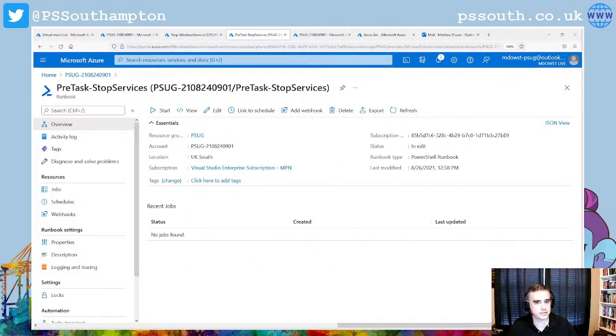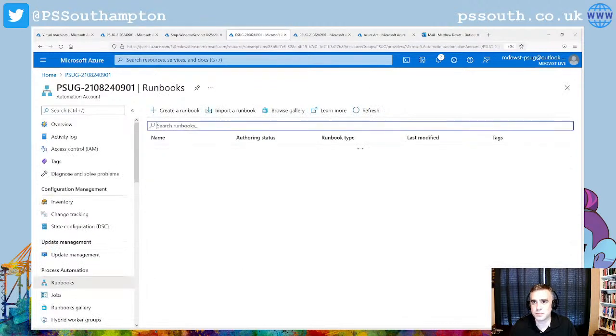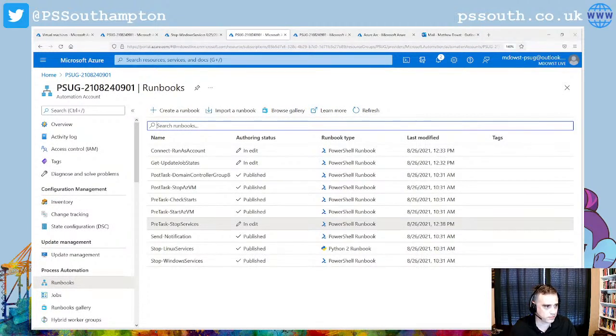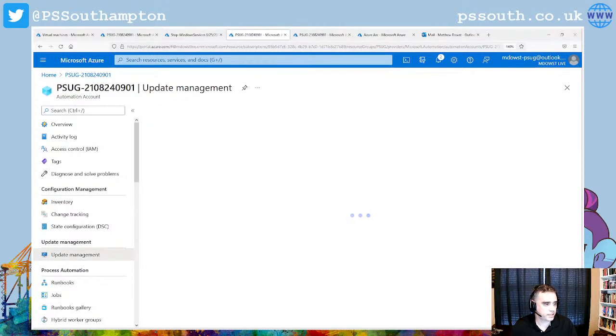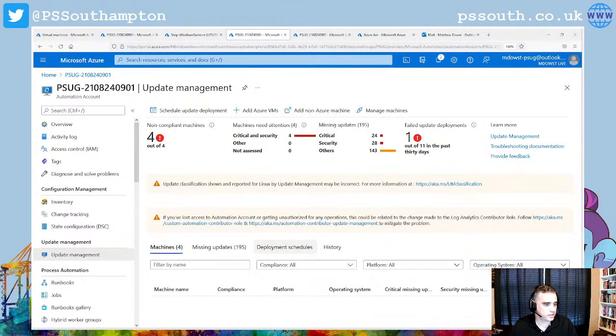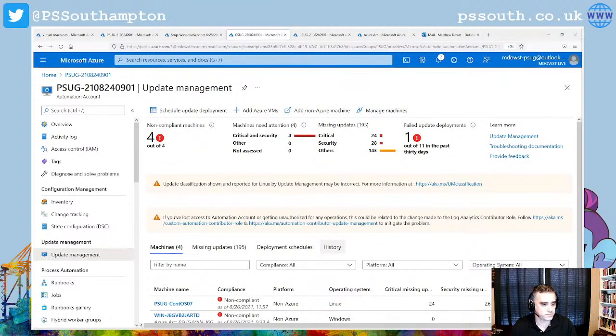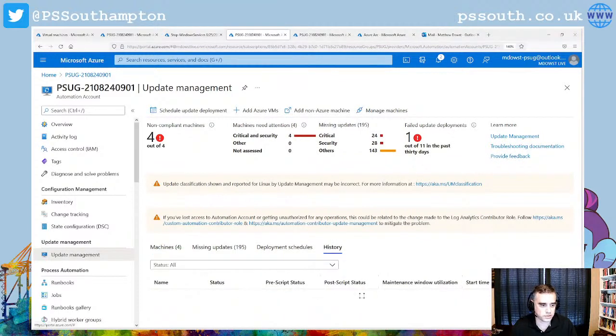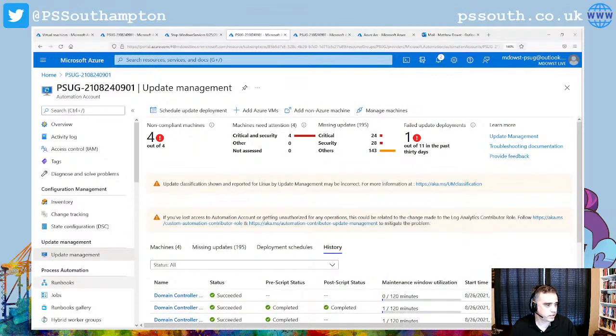Now the next, besides starting and stopping services and starting and stopping VMs, the next big thing that we usually see is managed reboots, right? So for example, here when we did our patch, I had it update a single domain controller. I have two domain controllers, obviously. Patch one, and then I want to patch the second one.